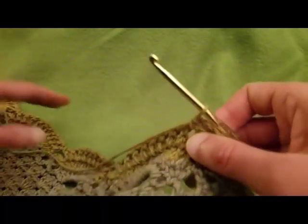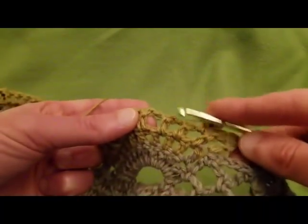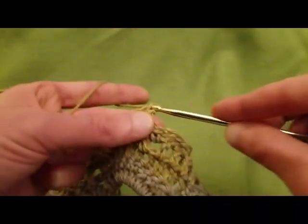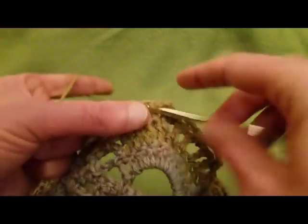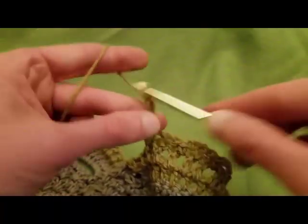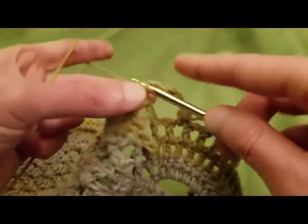And we're going to be basically doing the same thing for the rest of this row. So chain 4, skip a space, go into the next with a single crochet, chain 4, skip a space, go into the next with a single, chain 4, skip a space, go into the next with a single, and then we have to skip 3 spaces, so we need to chain 7. 1, 2, 3, 4, 5, 6, 7. Skipping 1, 2, 3 spaces, go into the next, the 4th space with a single crochet.